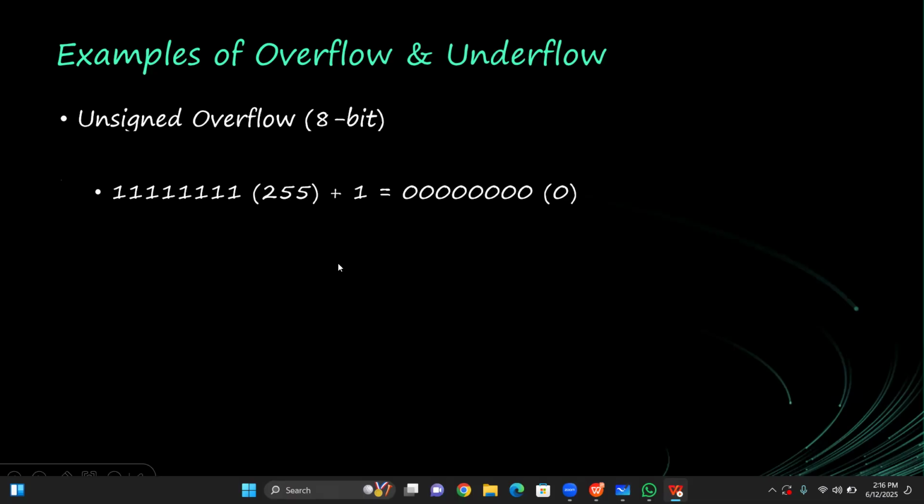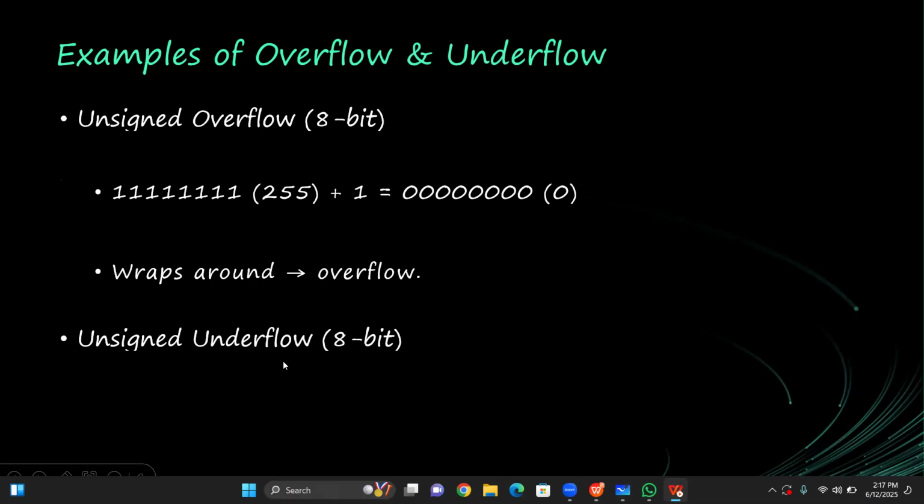Once there's an overflow, the computer would round it up to 0. Instead of giving you 256, the computer will wrap it to 0. Most programming languages protect us from this, but this is called an overflow. 8 bits can only take from 0 to 255 for the unsigned, and 256 it cannot take. It wraps around to 0.